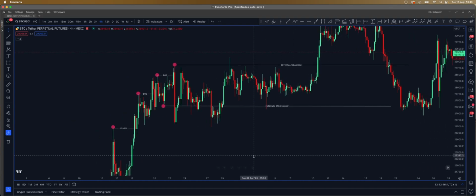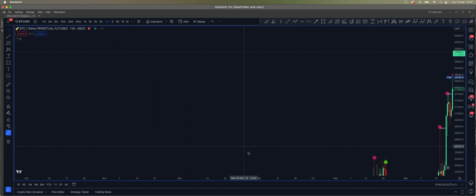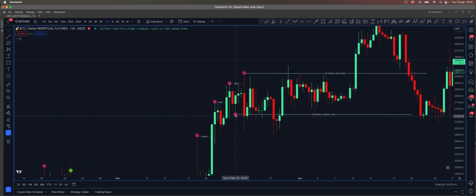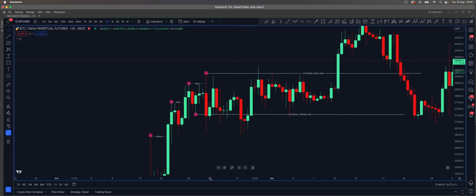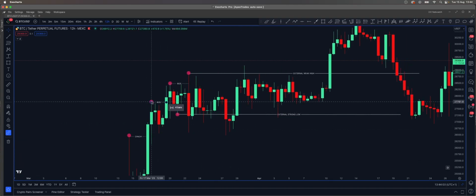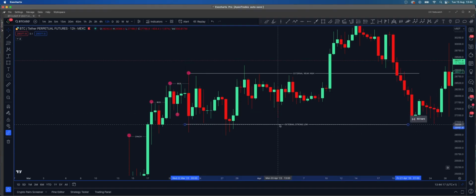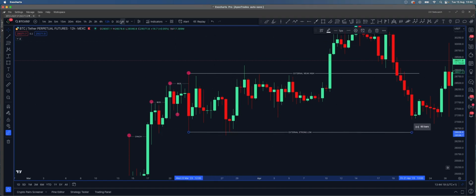At least you then have to zoom out a little bit. And so might not want to go into the 4-hour at this stage. We might want to start maybe going out to the 12-hour and seeing what the 12-hour presents us. And so again, you can clearly see very wicky around these points, but let's just continue to analyze. So higher low, higher low would have been down there, higher low, higher high. We break that low, this goes here. Let's go back to the 4-hour.